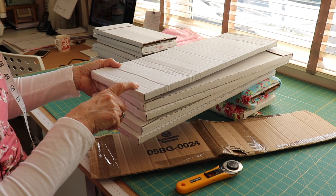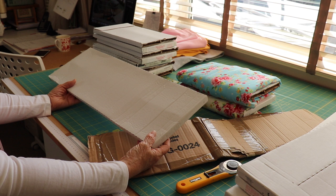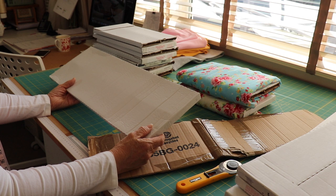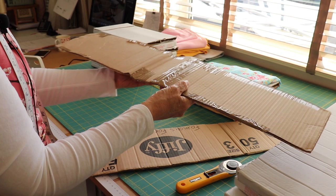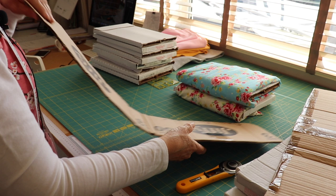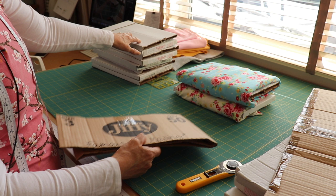So what I was going to show you is how I'm going to store my fabrics. This is how I used to store it, then I got lazy and they ended up just getting folded. So I'm going to redo it onto cardboard like I used to do. I've got these cardboard sleeves that all the fabric comes on from my wholesalers — all the empty ones now. You don't have to use these; you can just cut up cardboard boxes. This is another way I've stored fabric — just bits of cardboard cut from boxes, made to whatever length you want.